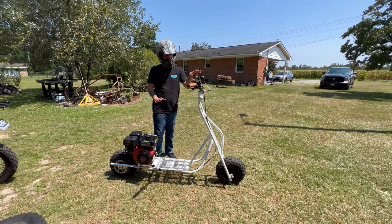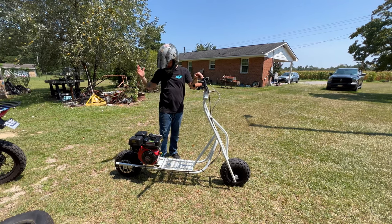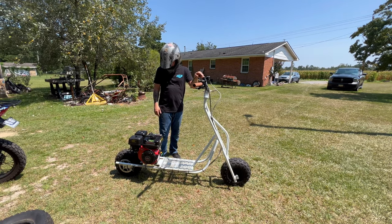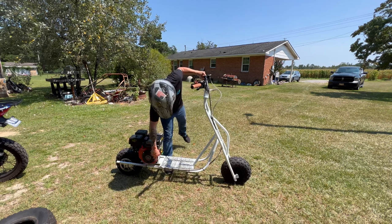Safety first. I got everything done. Brakes are adjusted, throttle's adjusted. The motor, we're about to see if it'll run. But let's see what happens.